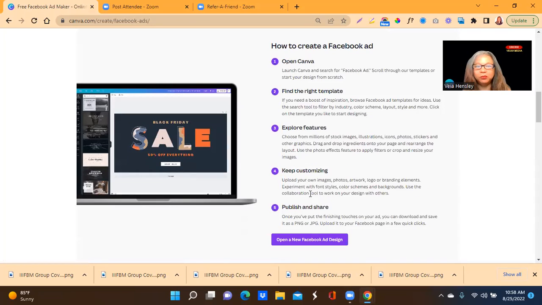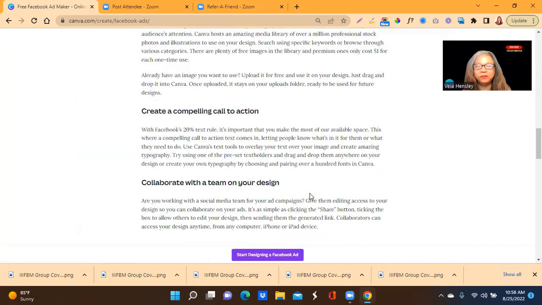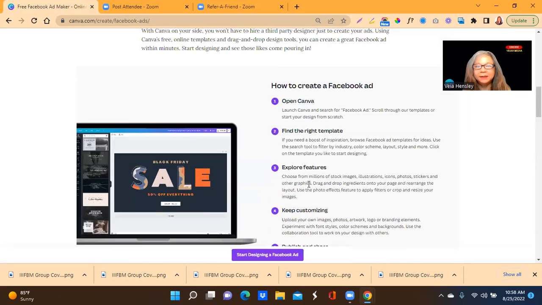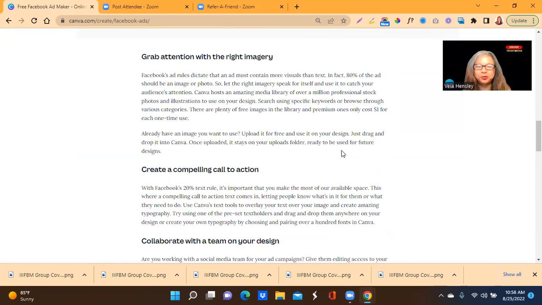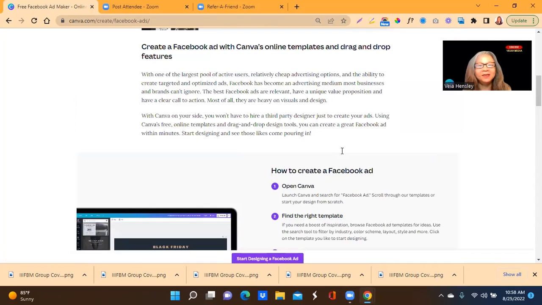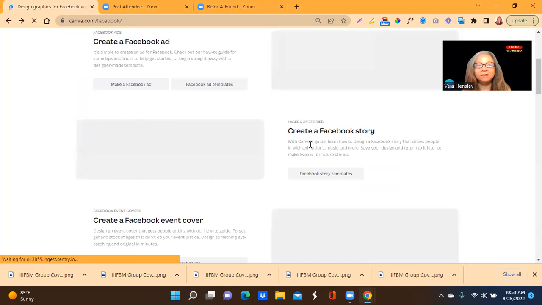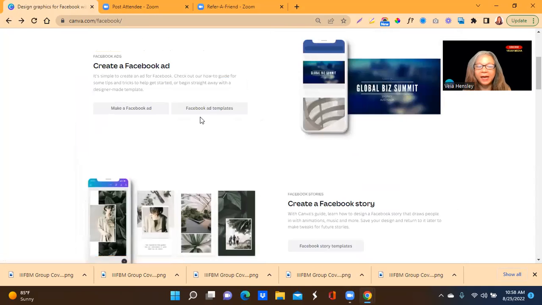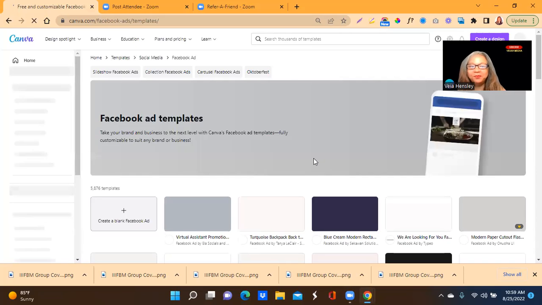You get more understanding of how to create your Facebook ad. See, it tells you how step by step. That is really nice, right? So let's go back there and see if you click Facebook ad templates, then here is what is going to show up.